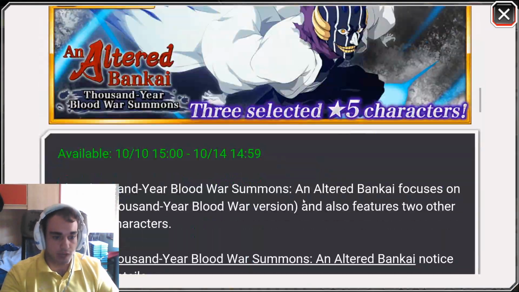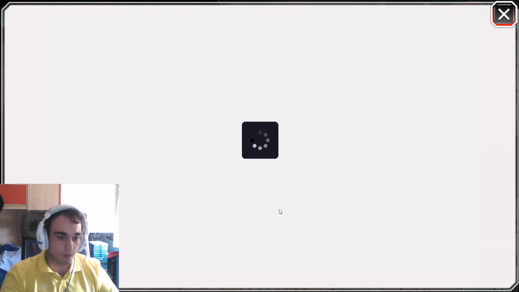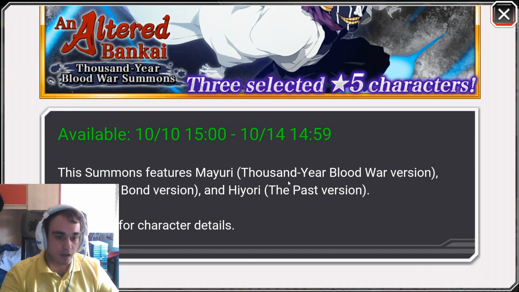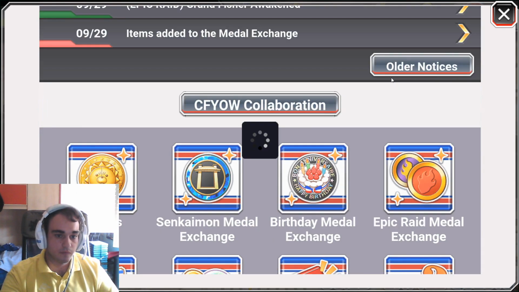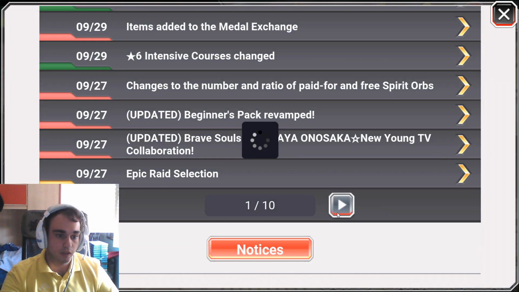So the first individual banner to come back is Mayuri, who will be featured along with the bad Hiyori, not the new one, the bad one, and the mind Yukio. So we're gonna be getting that. And of course, hold on.